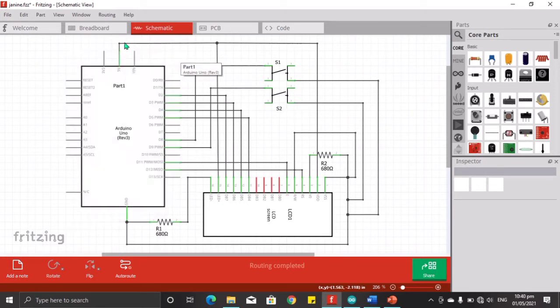Our input from our Arduino is connected to the positive of our LCD, which is VDD or pin 2 of the LCD screen, and our ground or negative will be connected to VSS or pin number 1 of the LCD.